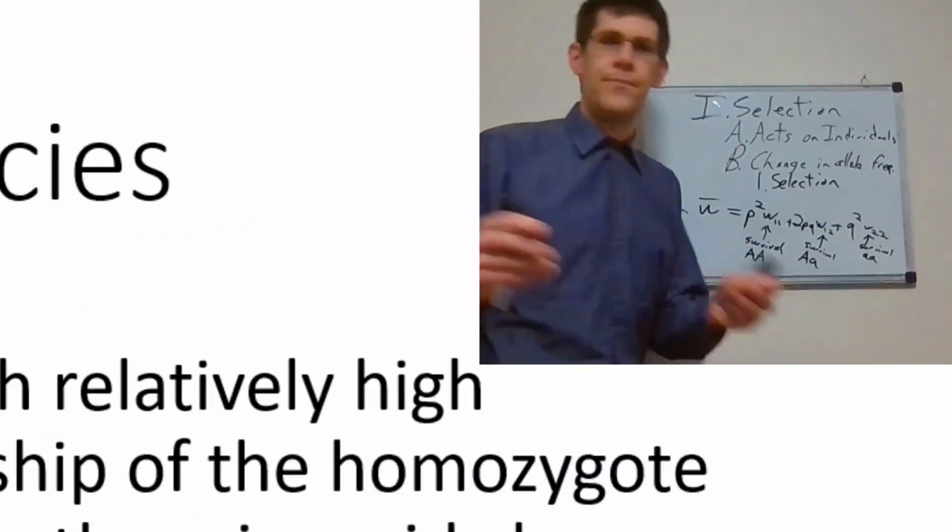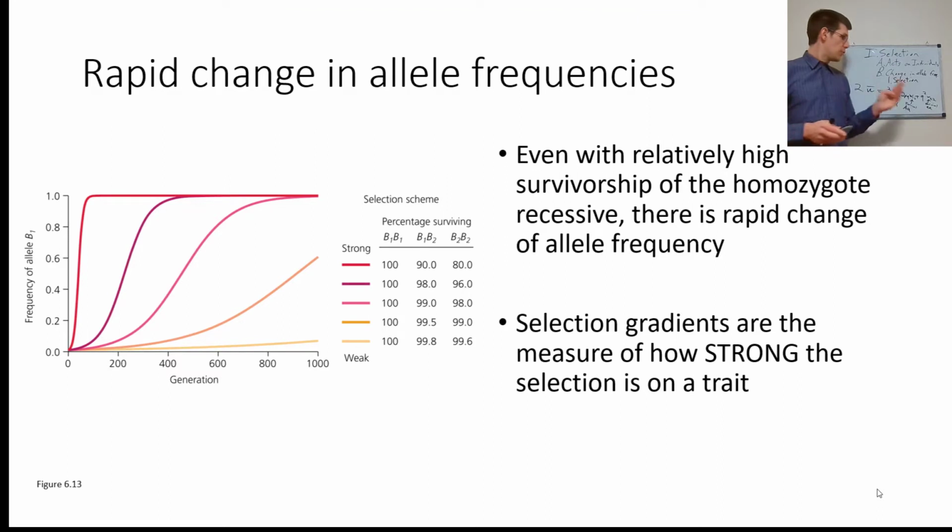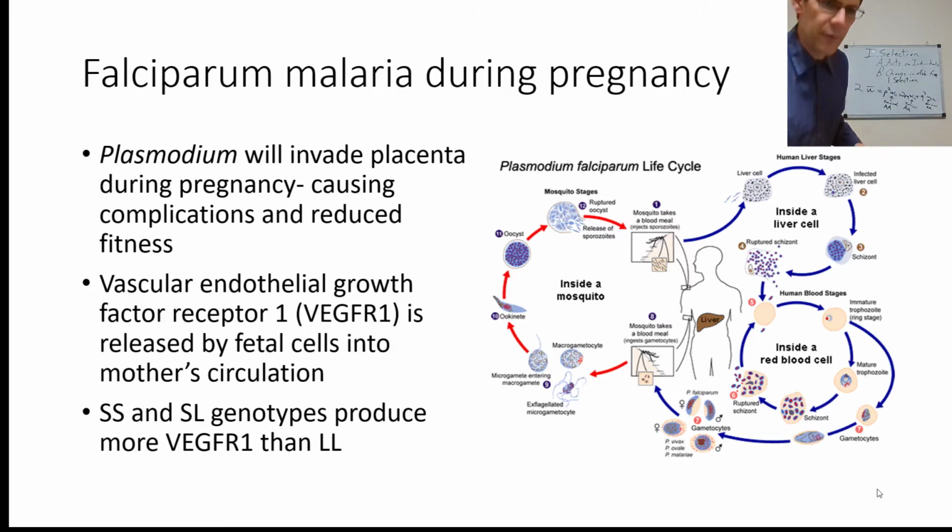So what we see here is that you're multiplying these survival categories by the percentage surviving. So given a known p squared, known 2pq, and a known q squared, and given known survivorships, you can calculate what the fitness of the overall population is. And the fitness of the overall population should change over time as these ones are eliminated or as these ones are eliminated, depending on the situation. And that's going to increase. The goal here, if evolution had a goal, the goal would be to increase the population fitness.